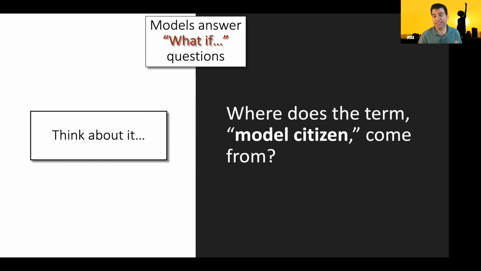I like to use the example of the stoplights. We can say a model citizen stops at all red lights. And you can say, okay, that's fine. So a model citizen stops at all red lights. So if I am modeling good behavior, I'll stop at red lights. But then you'd have to sort of say, but why the heck do we stop at red lights? So what? Why should I be somebody who stops at red lights?